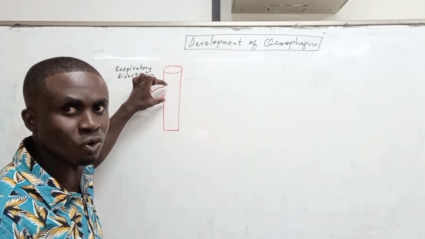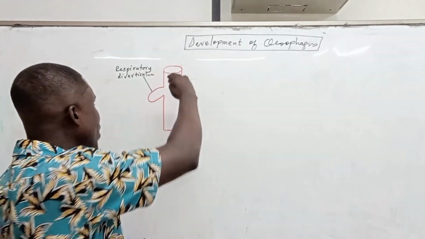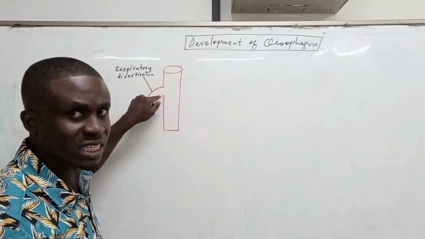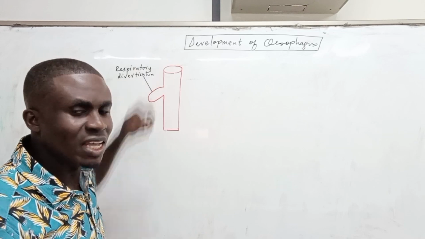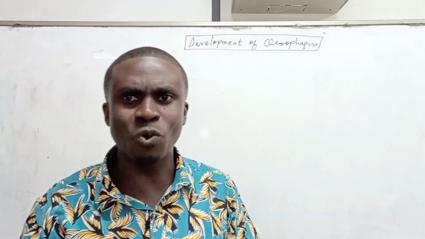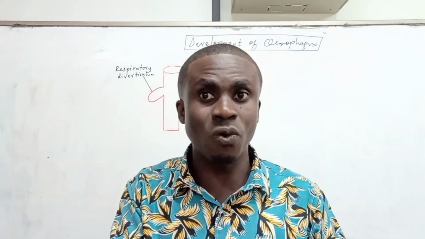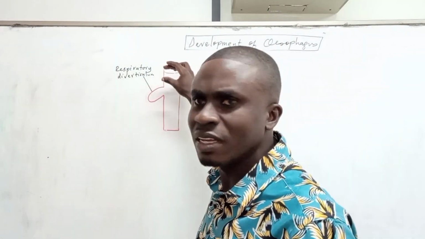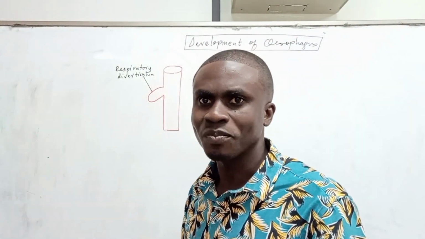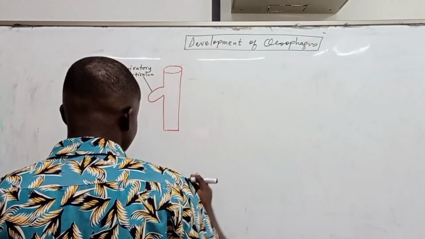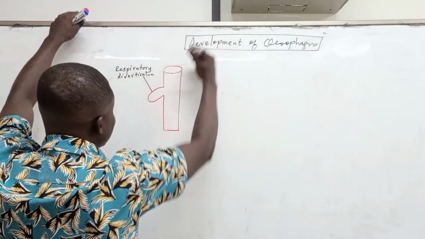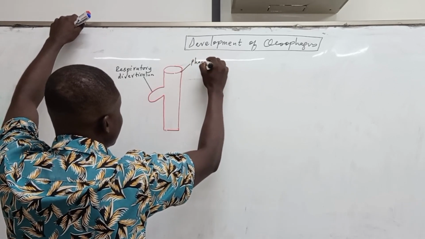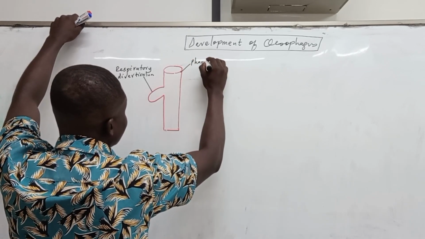So this is the area of the foregut where the oesophagus is going to develop. Now, if I go a bit cranial, to where this respiratory bud originated from, it's a part of the foregut. Sometimes we call it the pharyngeal tube of the foregut, because that portion is going to give rise to the component of the pharynx. So let me call this cranial portion the pharyngeal gut, the primitive pharynx.